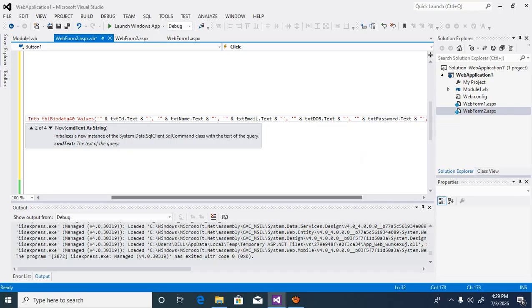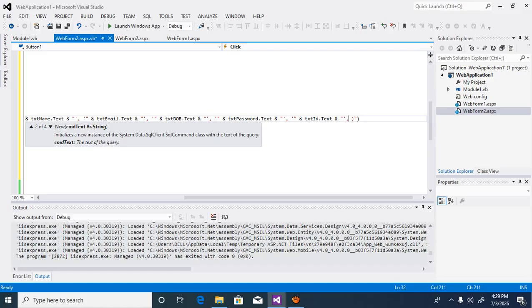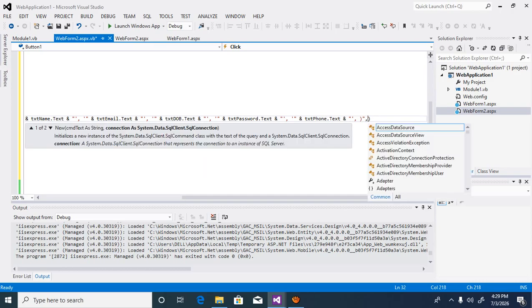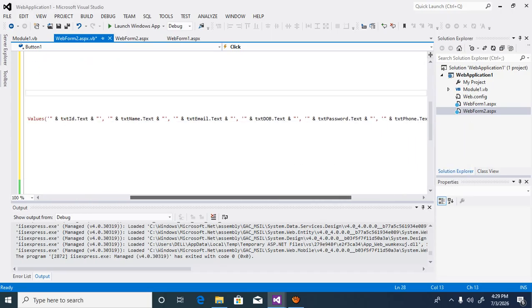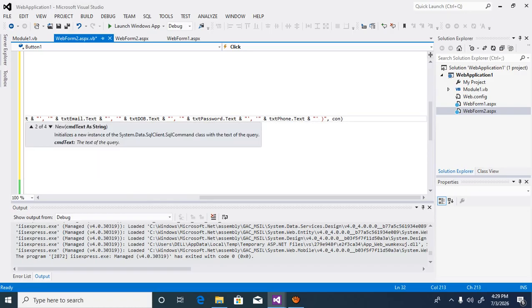So the text box will be phone. Control V, and I change this one to phone. These are the text boxes that are collecting the information from online. Then you now put comma here. I don't need to put comma here because this is the last one.